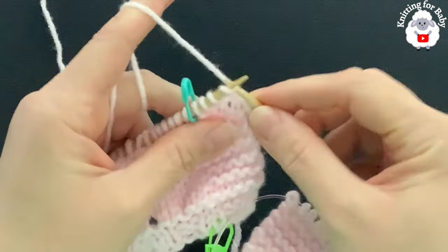I finished the sleeve. I did a total of five repeats: one, two, three, four, five. I have 40 rows here for the sleeve. Now we're going to cast off our stitches in this last row, row 41.